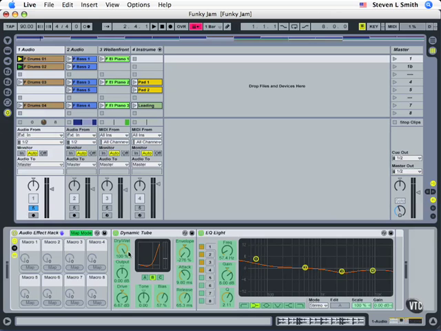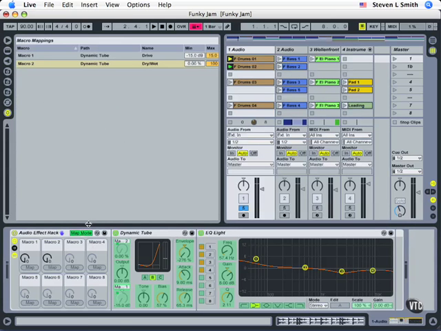So I'm going to take the drive first and say map that to this control. Next I'm going to choose the dry wet balance and map that to the second control. Notice that as we do these, we can see they're active by the shift in color. We can also change their names. Now we're in map mode, but we're missing some of the details because the browser is closed. Let's go ahead and open that up.